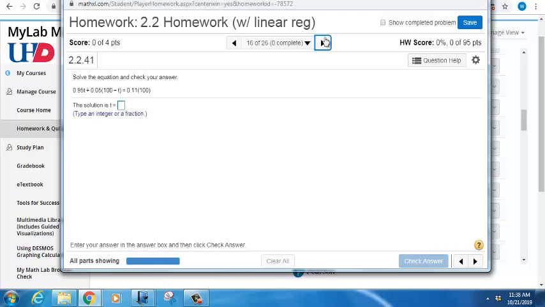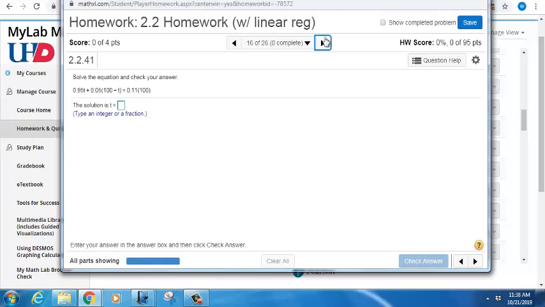But the steps that you're going to follow to solve the equation are just the same. So I'm going to simplify both sides of the equation. I want to carry out the arithmetic that I can carry out by hand, using a calculator if necessary.